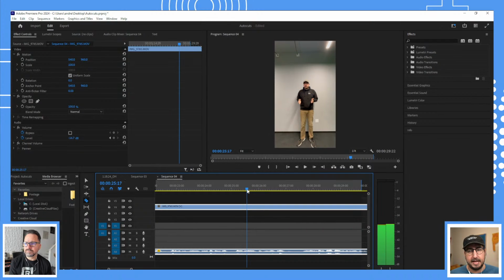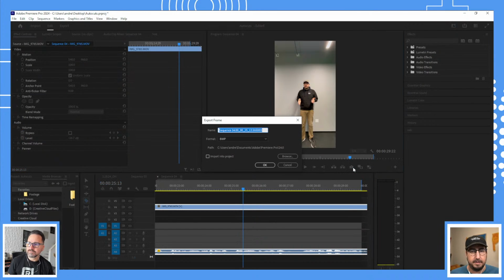Let's see, when I put my hands up right there, I like when they land to start right there. So what you can do in Premiere Pro is click on this little camera right here to export the frame. So we're going to export frame, and sure, let's do this as maybe just 1. I'm just going to use JPEGs, and we're just going to do 1, 2, 3, 4, 5. So we're going to do 1.